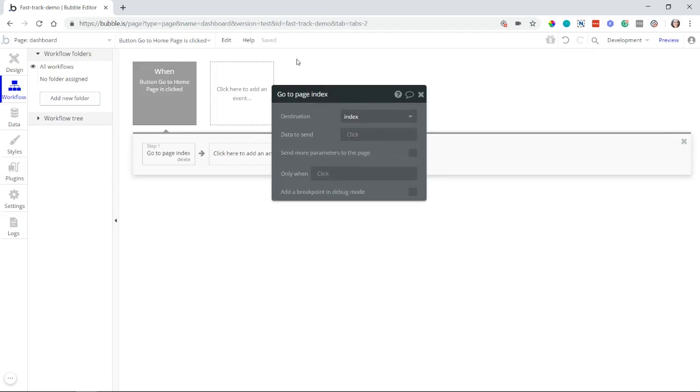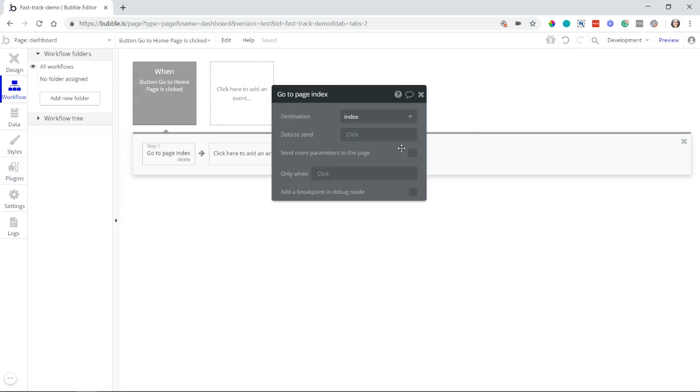And then the other option you have is to send parameters to the page you are going to. Parameters are a way to add on extra text to your URL for the purpose of extracting them back on the other page, on that page that you are on. It's another way to pass data around, and I will also cover this in that same lesson that talks about passing data between pages. So I won't enable this here.